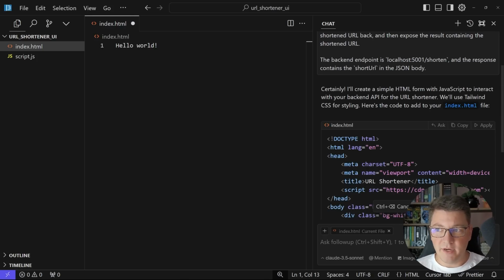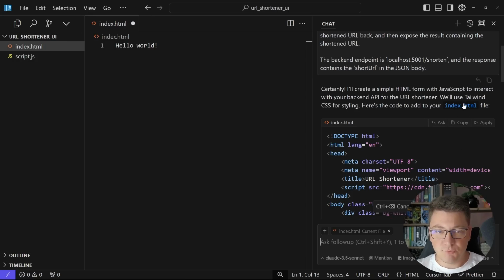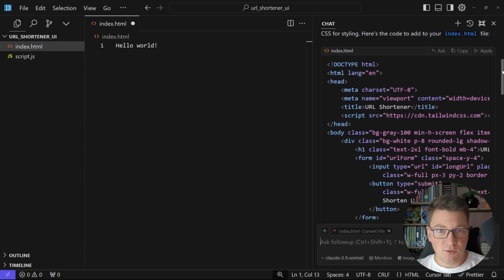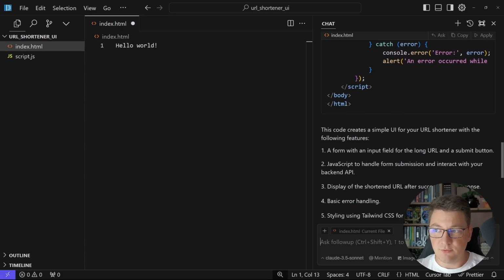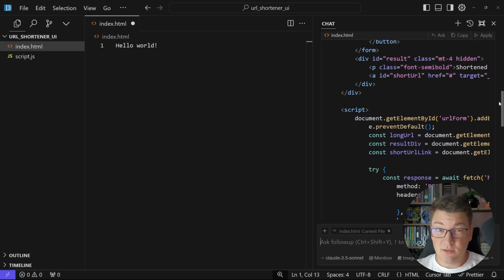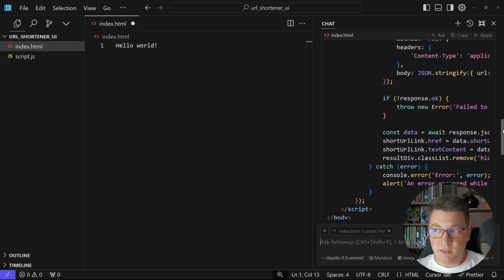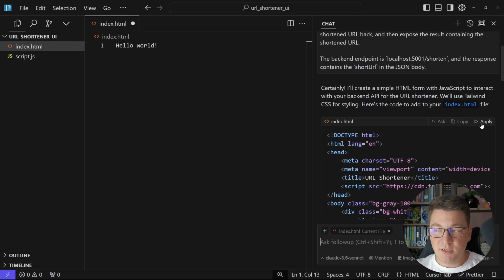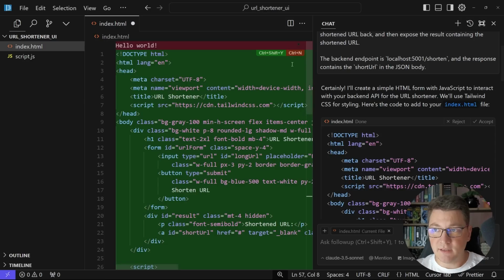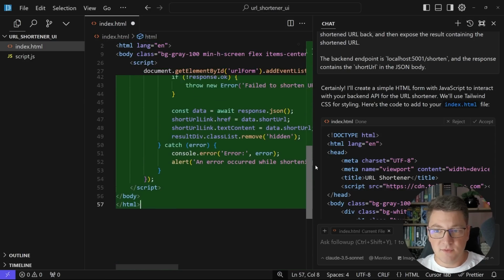is going to take my initial file and start generating some code that I can use to implement the functionality that I want. Now, what's really interesting here is that you can walk through the code that is generated, and you can see that it's also creating some JavaScript in the index HTML. It's not what I want. So I'm going to give it another prompt to fix this, but here's how you actually use this. You have this apply button, and you can see what is the file that the code will be applied to. So if I click apply, it's going to take my index.html file and add the code that it generated.